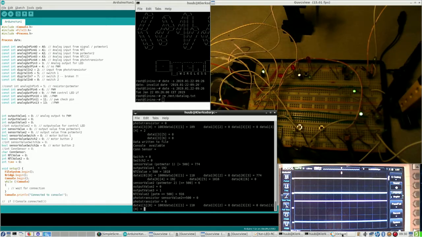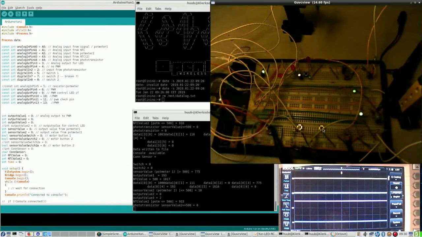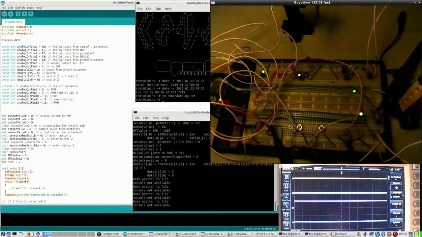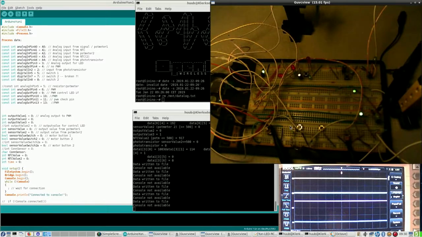So to refresh memory, these potentiometers can be set in a few settings, and for each of them a threshold of 500 gives a value. So over 500, under 500.